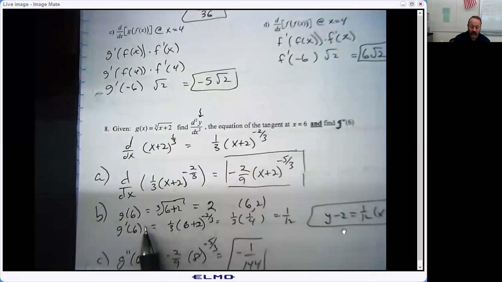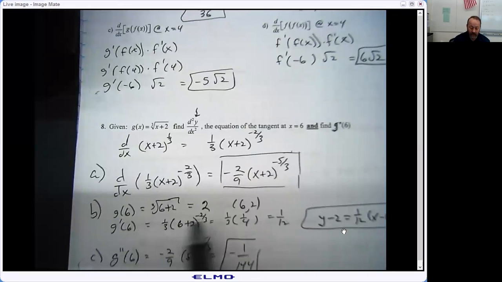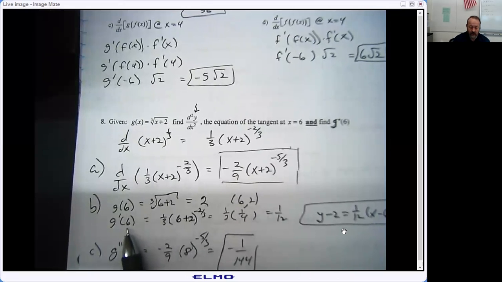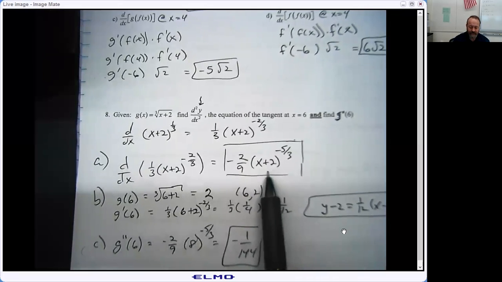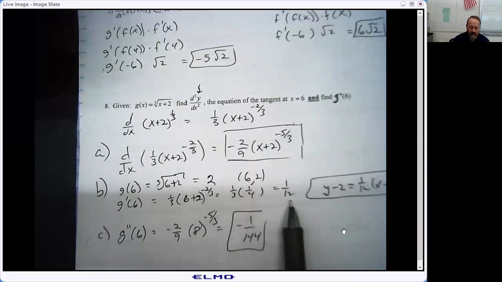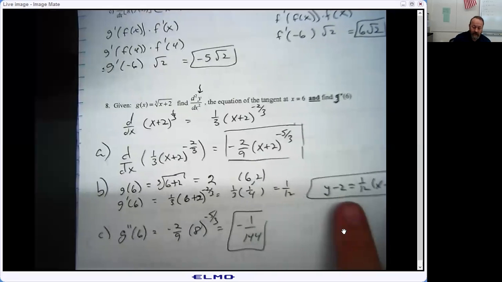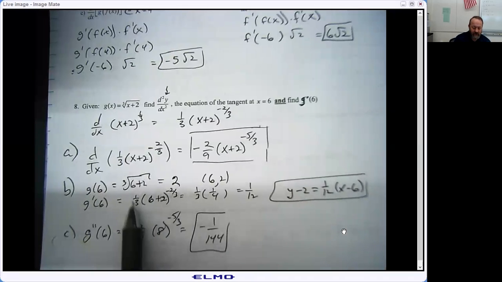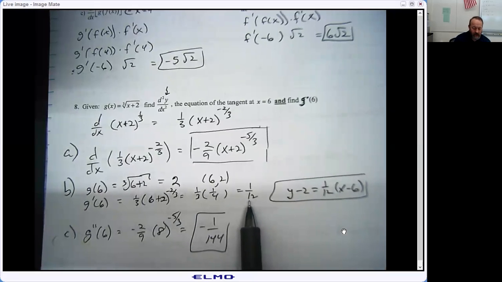Extending this to find the equation of the tangent means not only do I need the coordinate at 6, which I found right here, 6, 2, but I also need to know the slope at 6, which I plugged in right here, and that was kind of ugly because 6 plus 2 is 8, and 8 to the minus 5/3, and then of course times negative 2/9 is 1/12. So again, I found the point right here. You can see the remnants right here. I also had to find the slope. This was a little bit of a chain of events to get down to this 1/12, but keep in mind our calculator does a pretty good job on that.